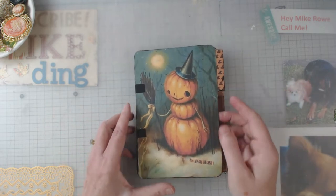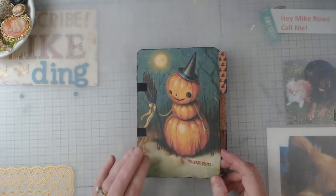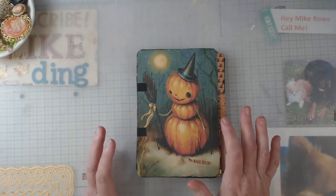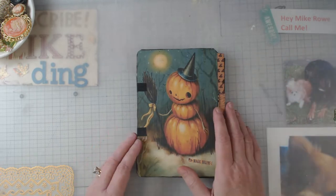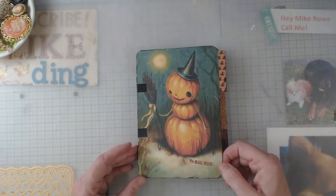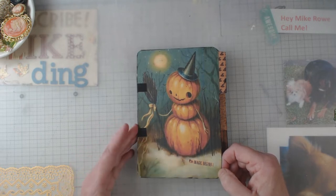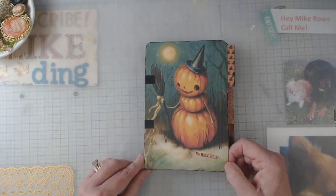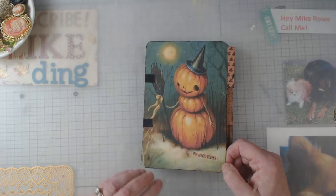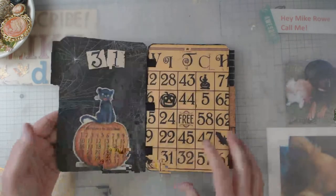Alright, let's get to flipping. One thing I want to say about her digitals: when I do her hinged file folders, I don't really embellish a whole lot with other stuff. Being on her design team, I want to emphasize her creativity, and that's why I don't do a lot of embellishing — I don't want people to wonder if extra items come with the kit. Because these are digitals; if I add a button or a piece of lace, I just don't want to confuse people.